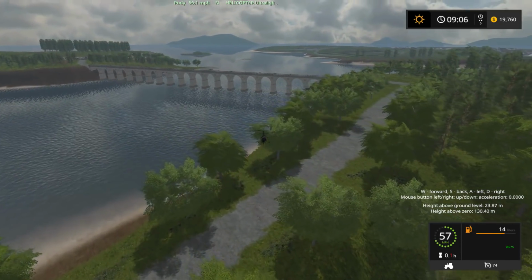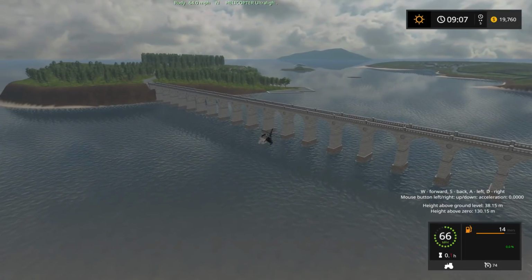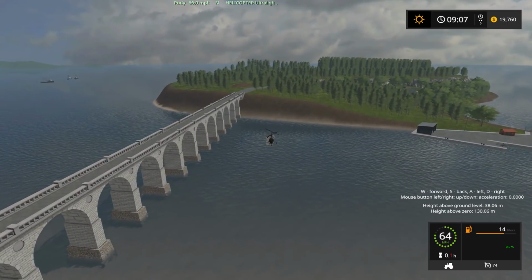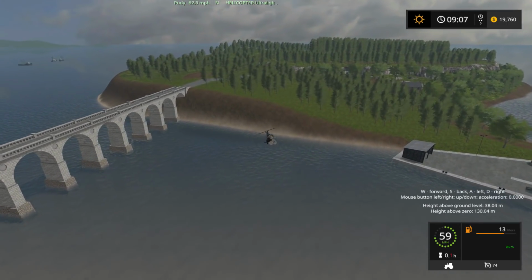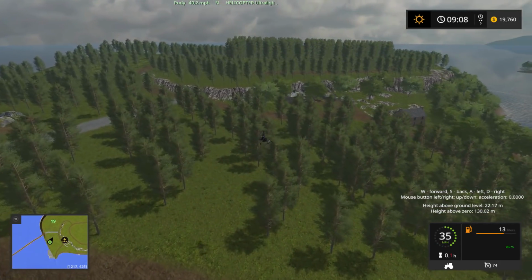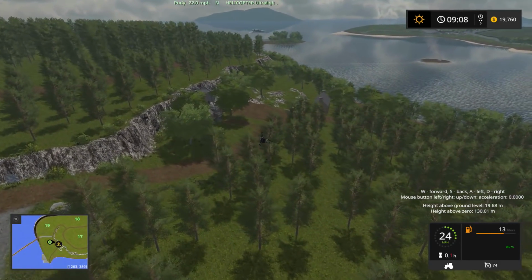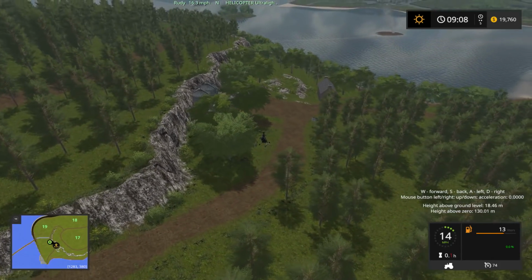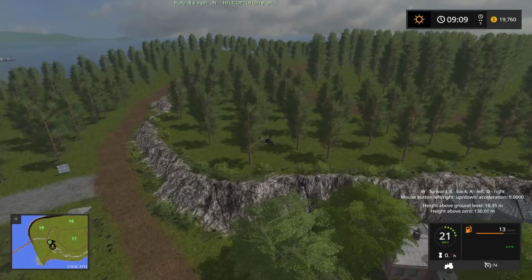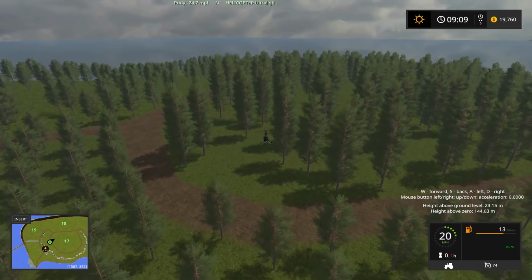Alright, let's run over to this next map. We got a very nice bridge that goes from this island to that island. It's pretty narrow though. Tucked away in this hill right here is a sell point. Right down below me there. Everything is well signed. You see signs everywhere that kind of help you out if you get lost. I just clipped that tree.